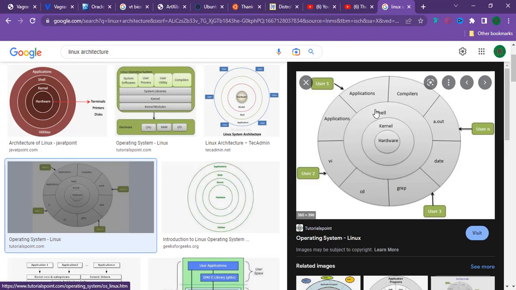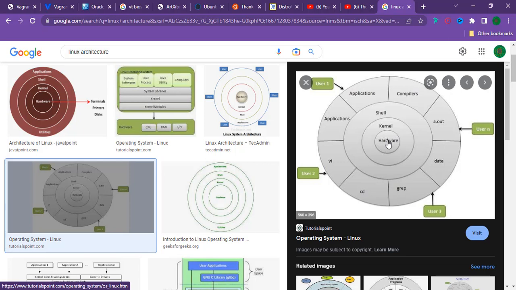the terminal. Basically, this is where you, the user, input commands for the machine to execute, and these are the kind of commands that you can input. You can see grep, cd, date, applications, vi, and things like that. So all of these are the commands that you give into the shell. Then the shell communicates with the kernel, which in turn passes the command to the hardware. That is just a very basic understanding.